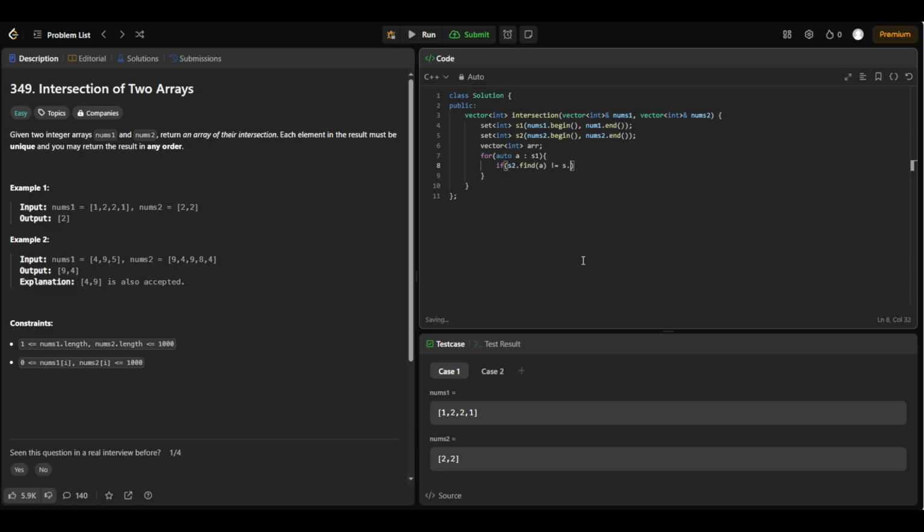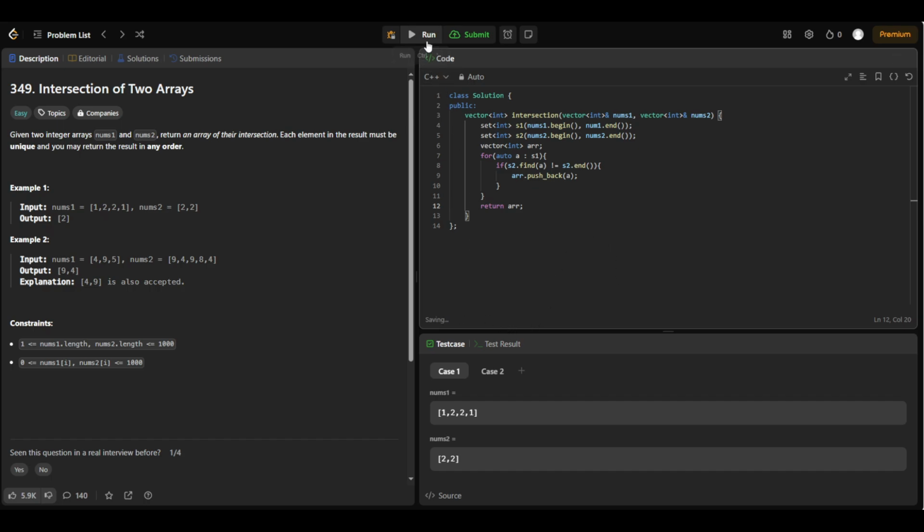If it does not reach the end, oh, it should be s2.end, then we are just going to append it to our resultant array, and then we are just going to return array.